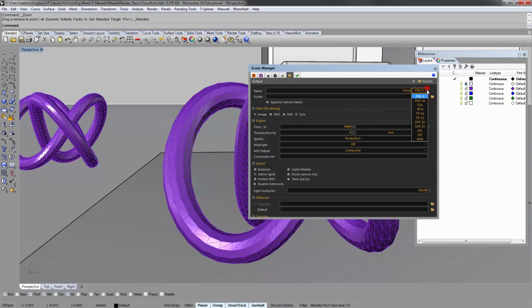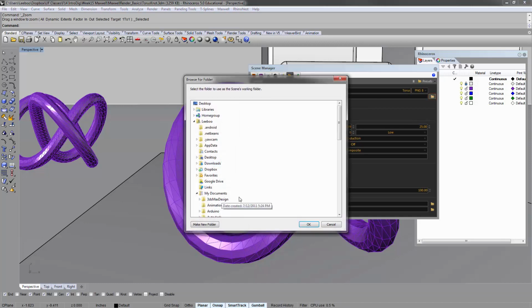You can save it as different file formats, but usually I just stick with the PNG. You can specify a folder for it to be saved in. Usually it just saves it in the same folder as your Rhino file, right? But if you want to specify a specific folder, you can do that as well. So for now, I'll just put it on my desktop.